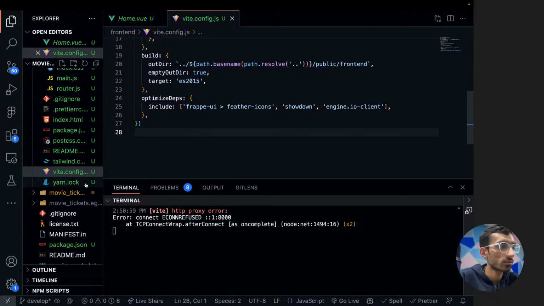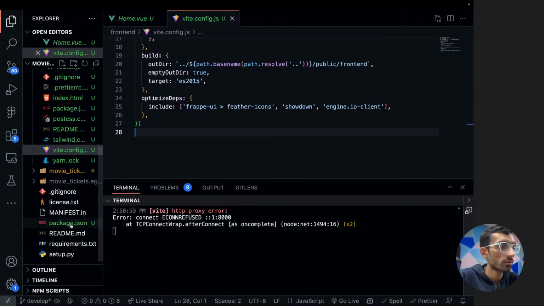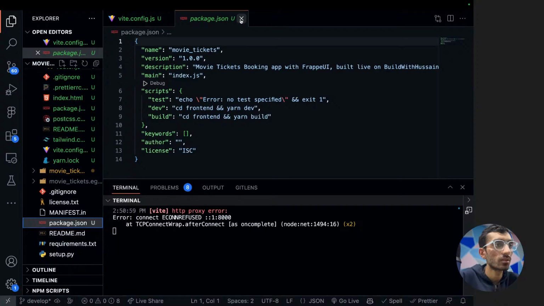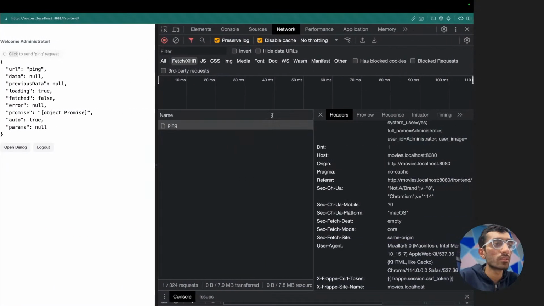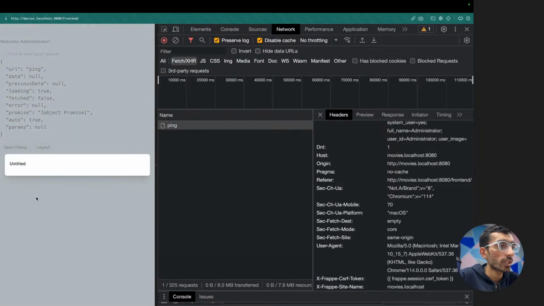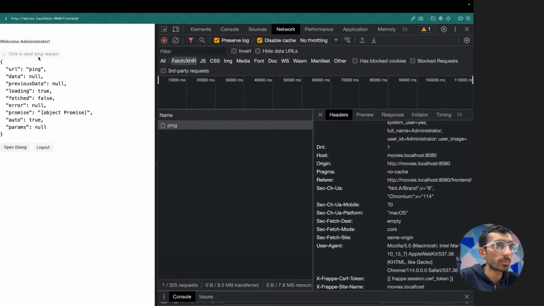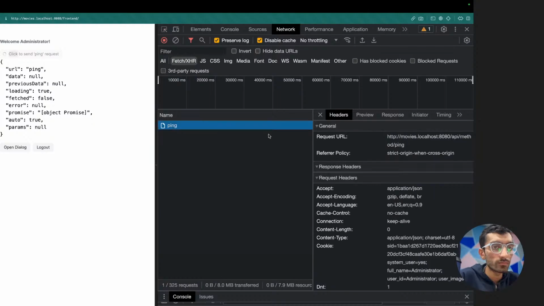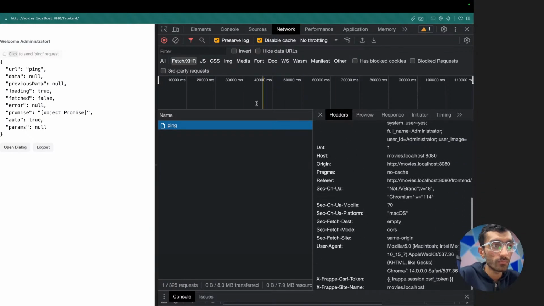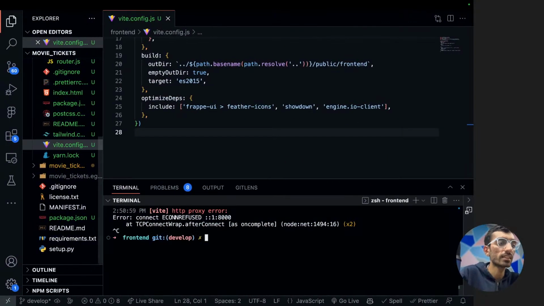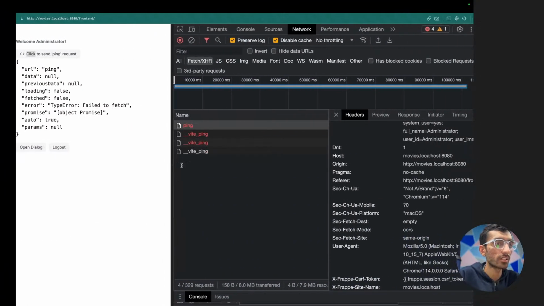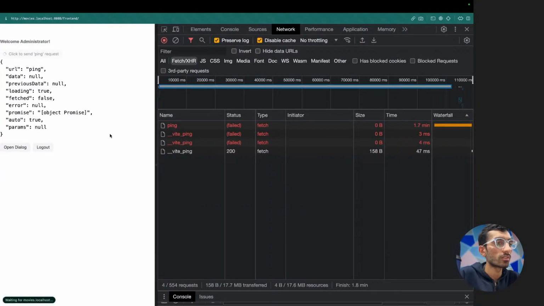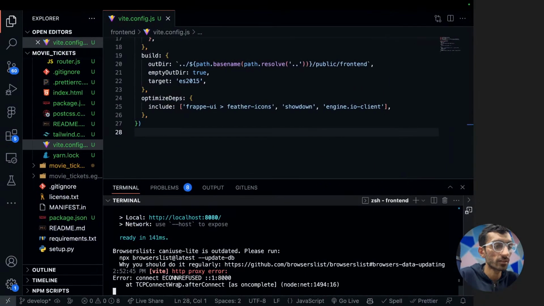No issues here. FrappeUI works, but why not the ping? Okay, let's restart the vite server. That's the best we can do right now. Okay, let's see. Again, it's pending at fetch. It's unable to connect to this.